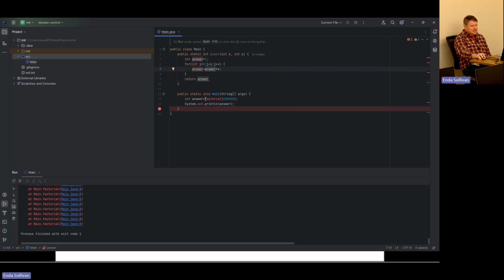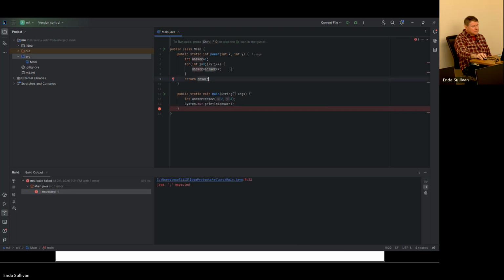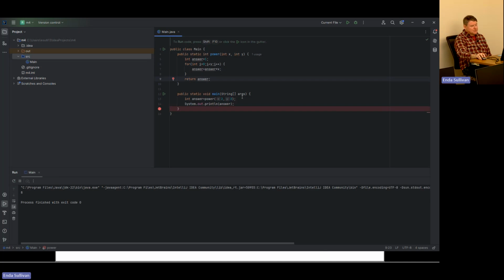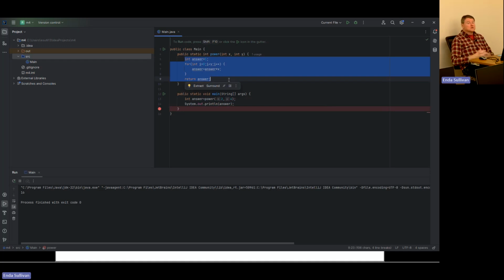So let's check that. We're going to do power, we're going to do 2 to the third power. We should get 8 if we did that correctly. First off, we need a semicolon here, and then we're going to run it again, and sure enough, we get 8. All right, and then just checking it again, 2 to the fourth power, and that should give me 16 because we're multiplying 8 by 2. Great. So now, that's a looping solution to the problem, or an iterative solution to the problem.